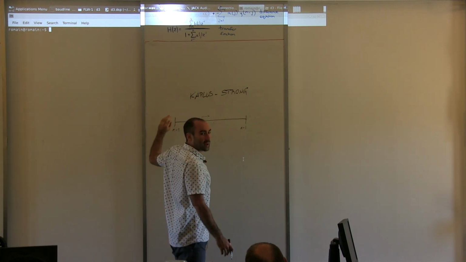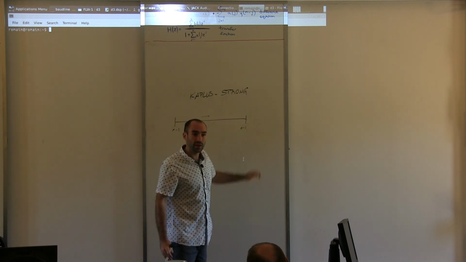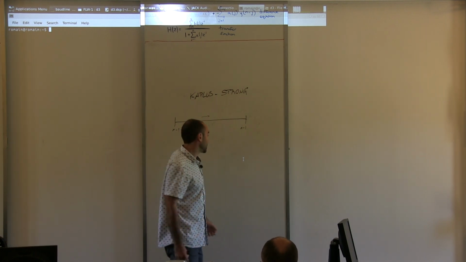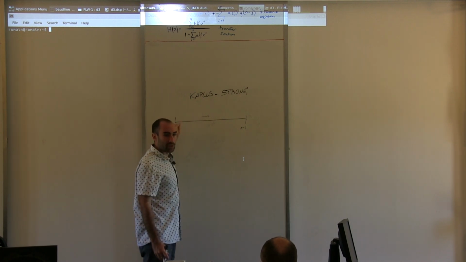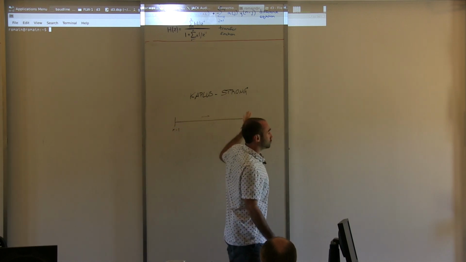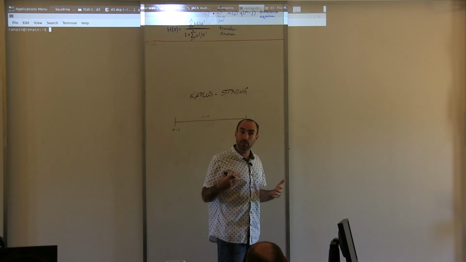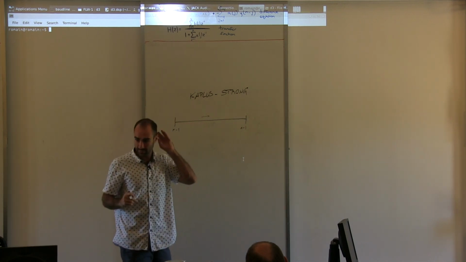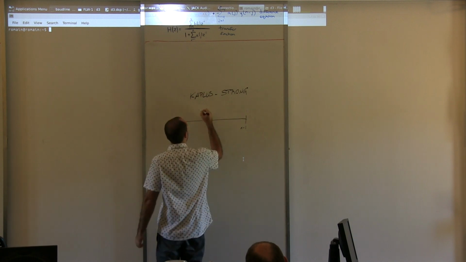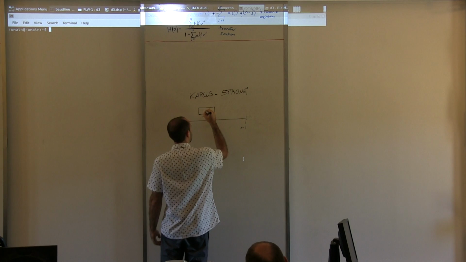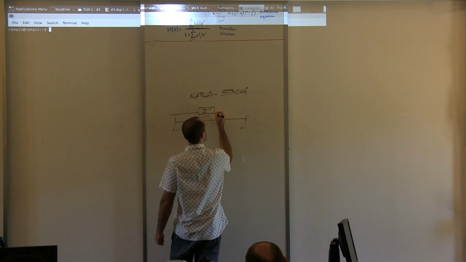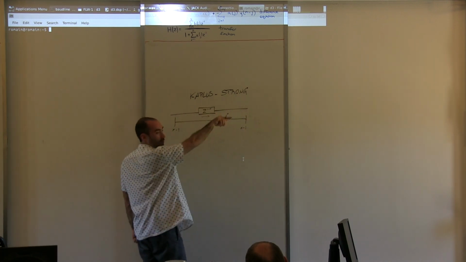For now, just the fact of going from one side to the other of the string. What is it? It's just delay, right? Because if I add energy in here, the energy is just going to travel, and it's going to travel at a certain speed. So it's basically a delay, because it takes some time to go from this point to the other, right? So I'm going to have a delay line in here, to go that way. So now we're traveling that way, okay?